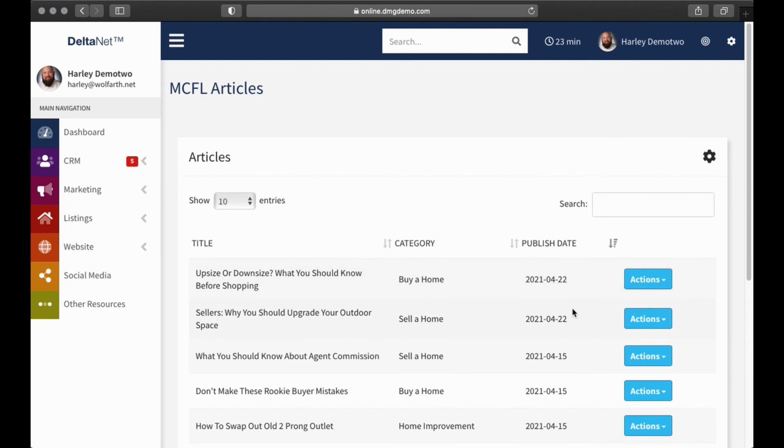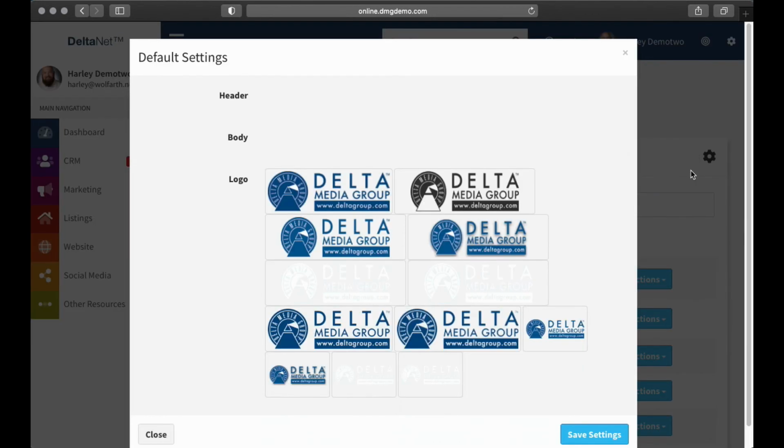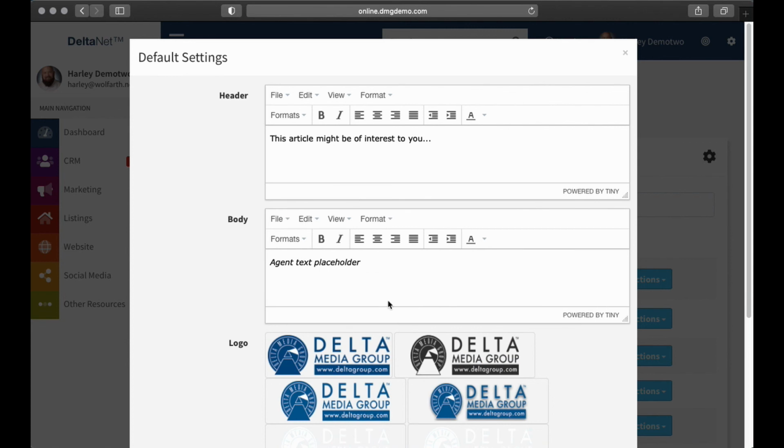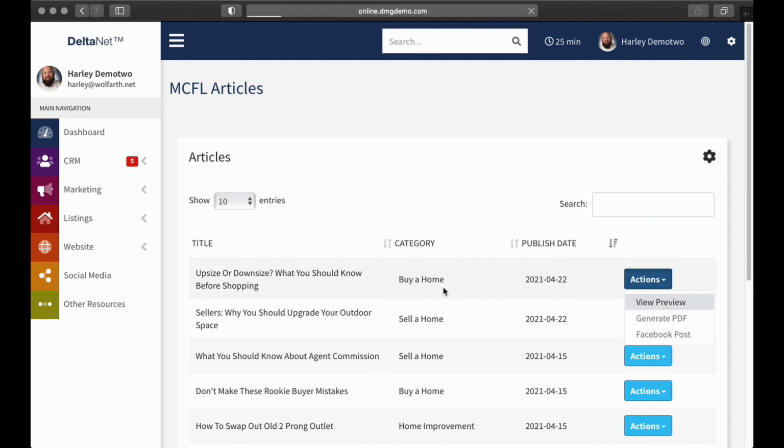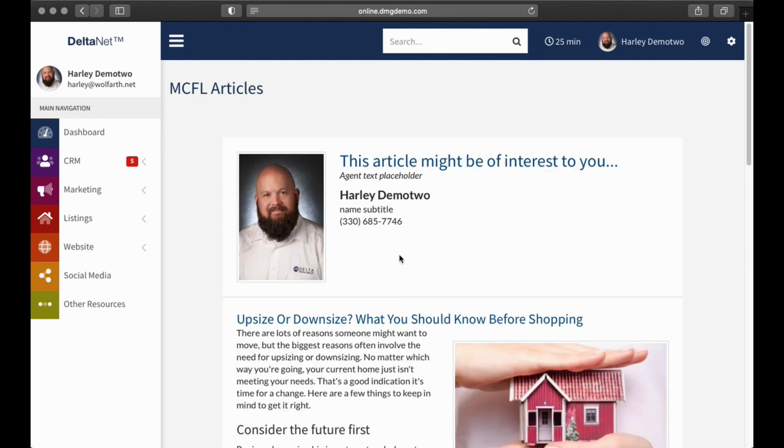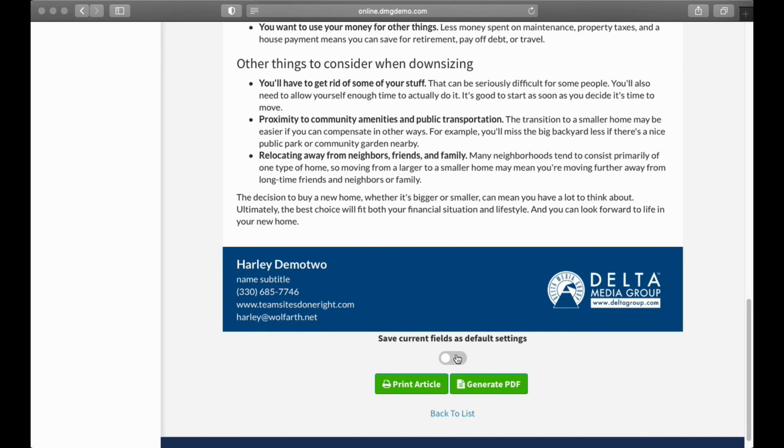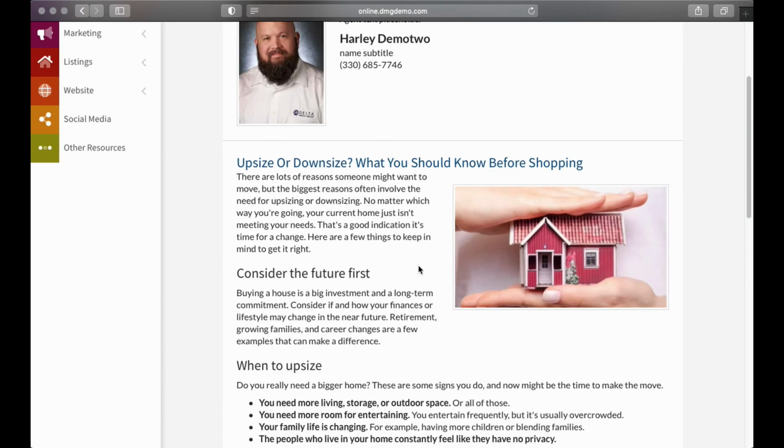Now the one last thing you can do from here, in addition to the standard data tables piece of this where you can sort by these different categories to find different articles, the one additional settings piece you can do here is we do have a gear up here at the top. If I click on that, this allows me to set up defaults ahead of time. I mentioned that while you're looking at a preview, so we'll go back into a preview, I can modify all these fields and then use this toggle to save all those modified fields as my default.